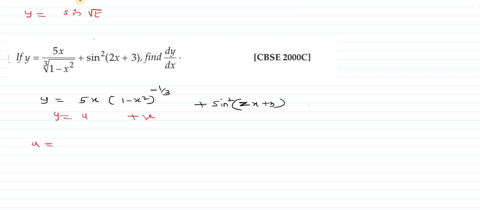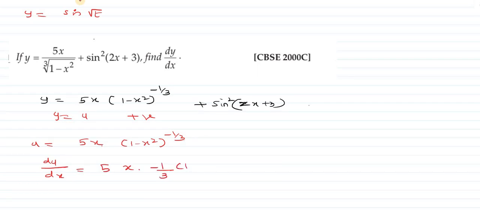So first I will use u. U is 5x into (1 minus x square) to the power 1 by 3. Correct? Directly you can do it. This and all not necessary, but since we are in the beginning, I am doing it. Otherwise, straightforward product rule, you can use it. So du by dx is what? My first product rule. 5 is common. x I will keep as constant. So when I differentiate this, minus 1 by 3 (1 minus x square) to the power minus 1 by 3 minus 1, into d by dx of (1 minus x square).